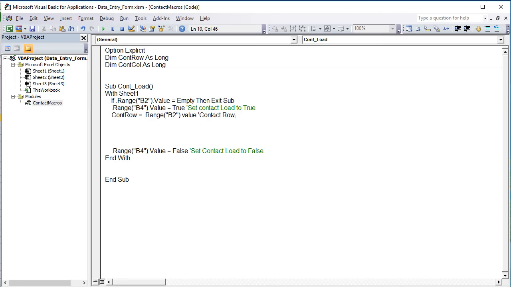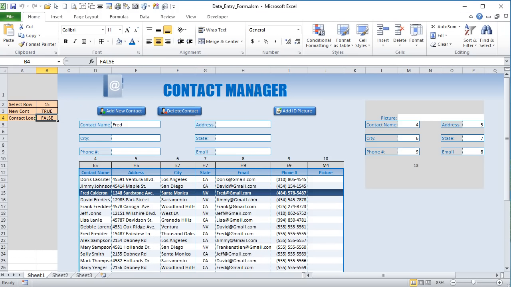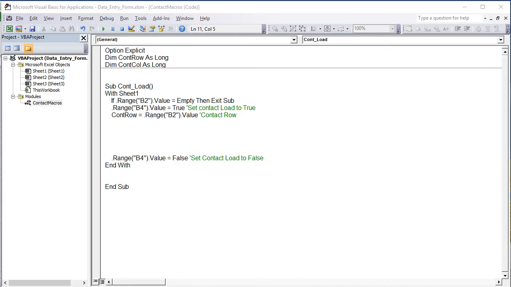Now I want to loop through this, all the way through here from column four to column 10. I want to pull this range right here, and with that range, I want to put the data from this contact row. I want to put this in here, and this in here, and so on and so forth. Mapping is not required, but there's a lot less coding. There's more than one way to do this, but if we use mapping, it's very simple coding, and that's why we use it.